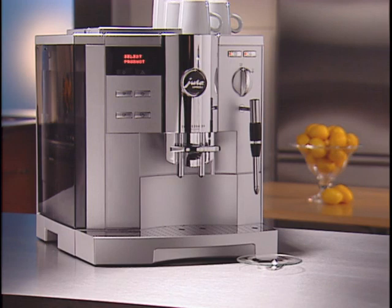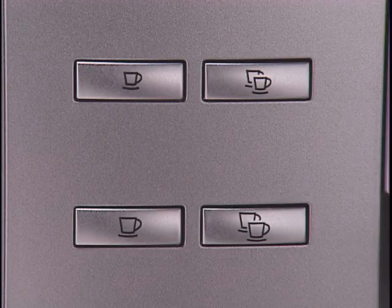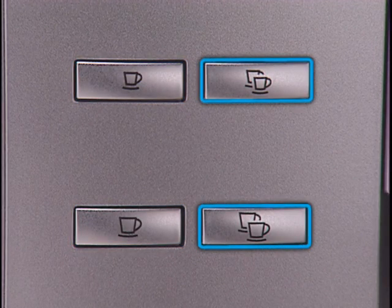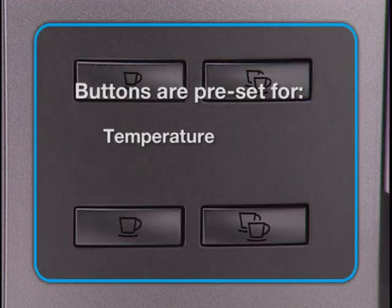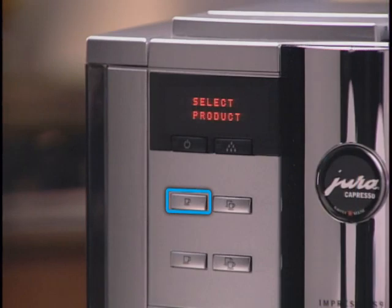Here's how it works. Place a cup under the coffee spout. There are 4 preset coffee buttons, a small and large cup button, and a double cup button for each size. These make 2 cups at a time. Temperature, coffee volume, and coffee strength for these 4 buttons are preset in the factory. Later, we'll show you how to change those settings to your preferences. Let's start by making a single cup of espresso.